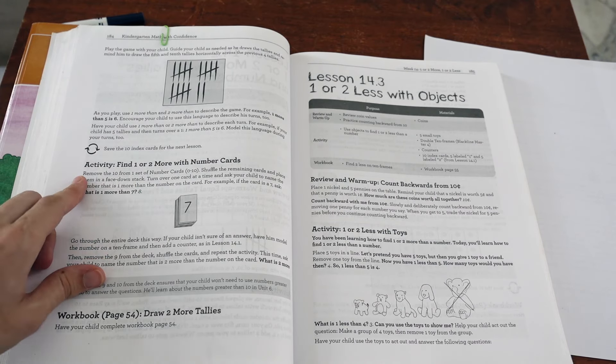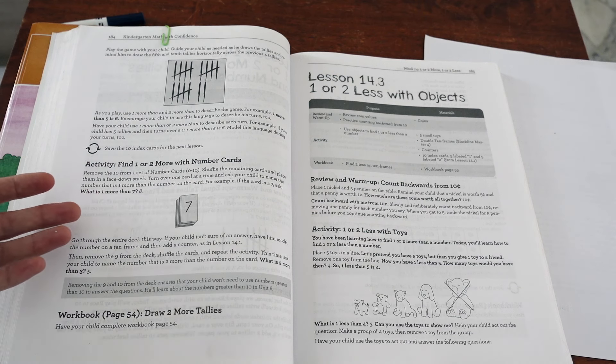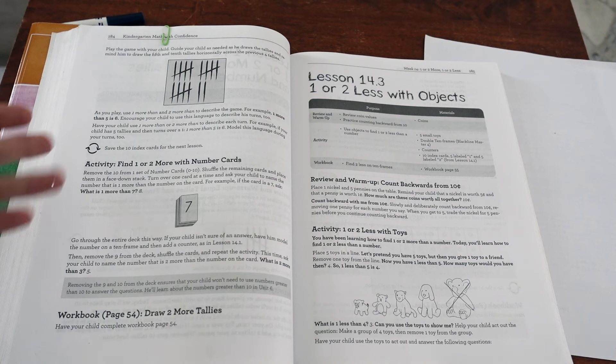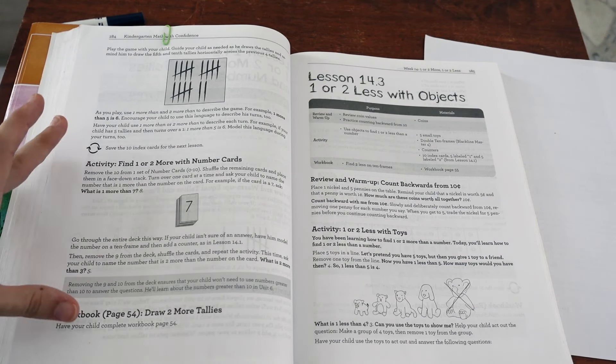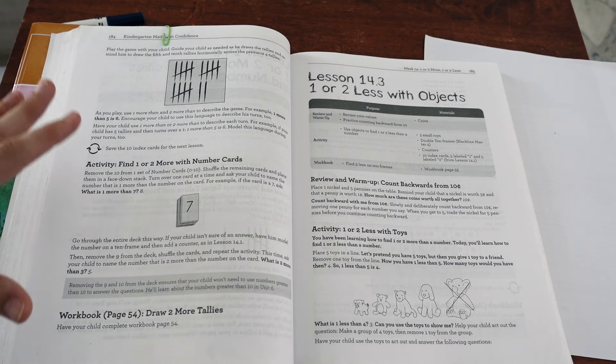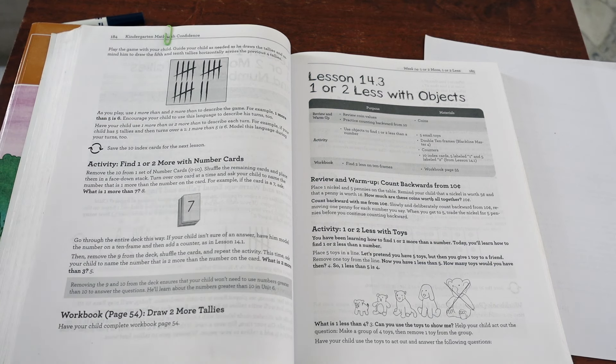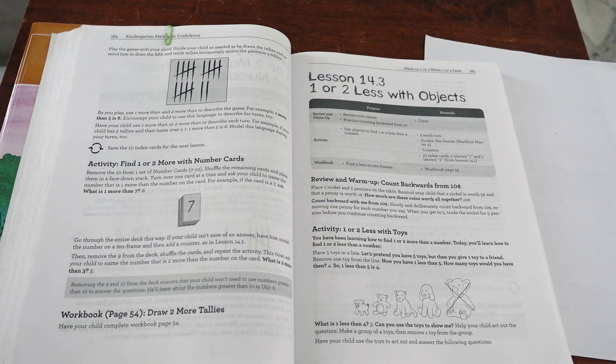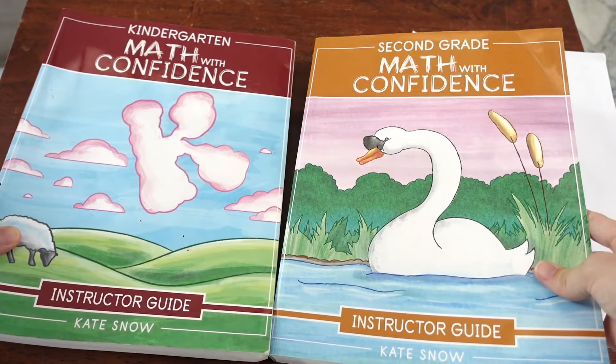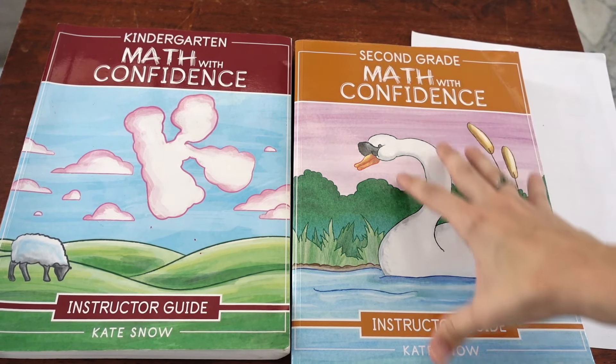Now, sometimes Kate Snow will include details in here, like for this activity, she says, very specifically, remove the 10 from one set of number cards. And then they'll have a note of, why are we taking out the 10? We're taking out the 10 so that your child doesn't have to think that extra step to knowing that 11 is one more than 10 or 12 is two more than 10. I appreciate that they really are that thoughtful and that specific in the way they write their curriculum. However, myself and how I use it, I don't really worry about those kind of details. I'm not going to put the mental energy into making sure that 10 is not in the deck. I think my son will be fine. If we figure out what number is one more or two more than 10, that works for him. I don't stress about following instructions to every last letter. So that's simple. All I need is paper and a marker and the number cards for that lesson. And then he will end it with the workbook. The workbook page always comes at the end.